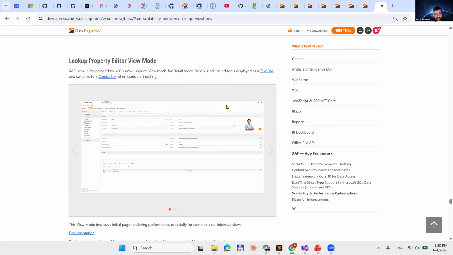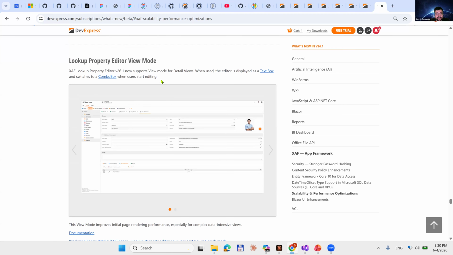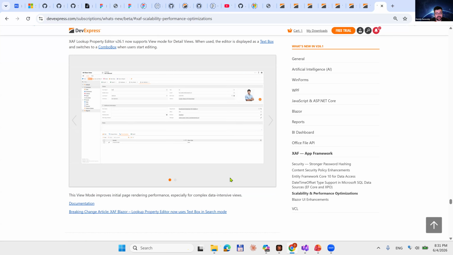And we have improved initial loading times for such forms with multiple lookup property editors by providing a special mode, called view mode. Initially it's not rendering a full-fledged combo box, but it's rendering a label text box with just the default property value, and it increases rendering performance noticeably.